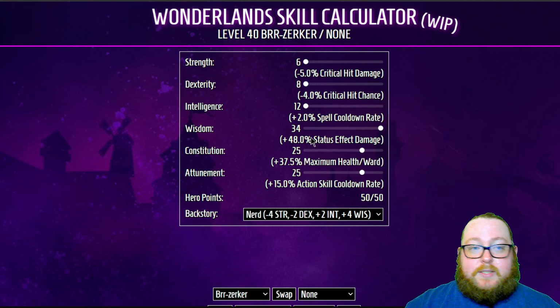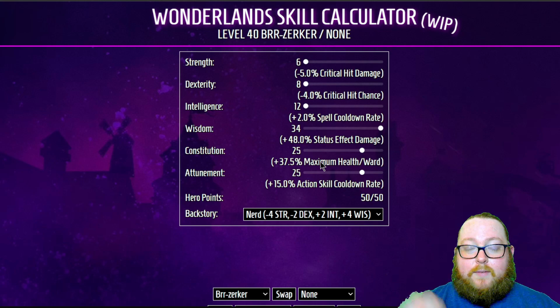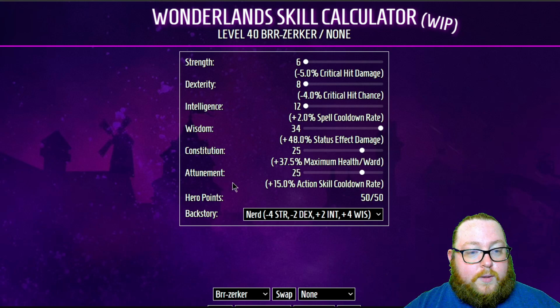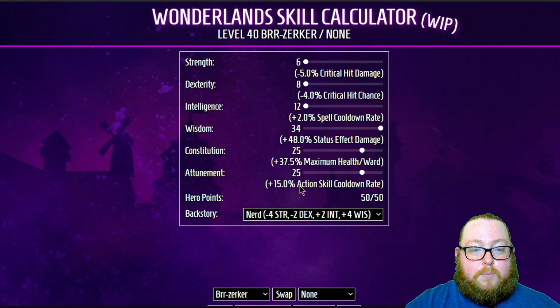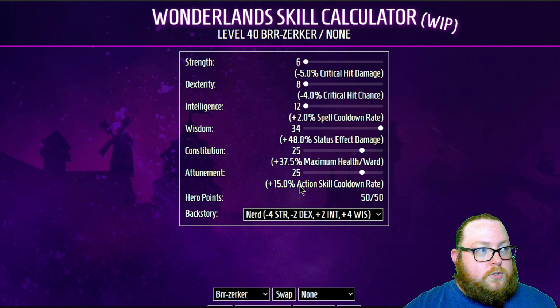You're going to want to be freezing and slowing enemies like crazy. And so this is going to be super important to have. And then I increased Constitution to 25 so you can have even more health. And then I increased Attunement to 25 so you can have plus 15% action skill cooldown rate. So basically with this setup, you're going to be like a frozen jumping frog of death, just landing on your enemies, freezing them, possibly even killing them in one jump, and then just jumping again and smashing them with your big old melee weapon, whatever it happens to be that you're using.